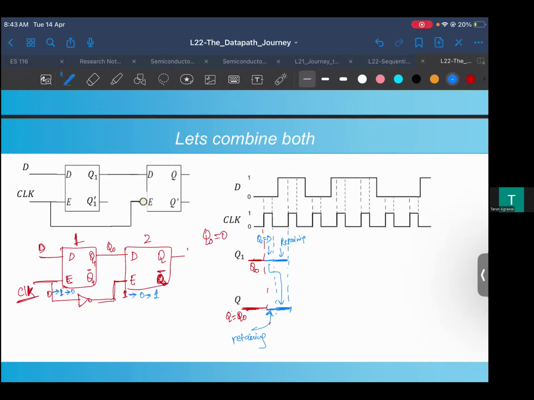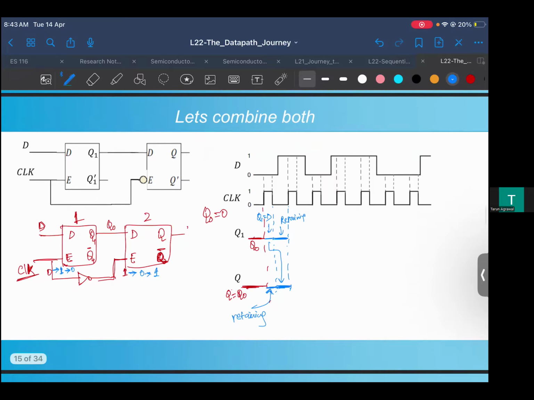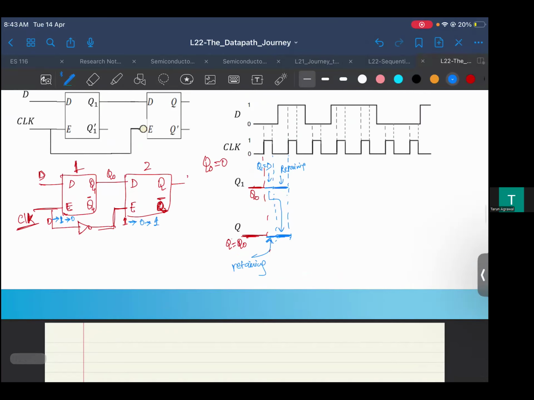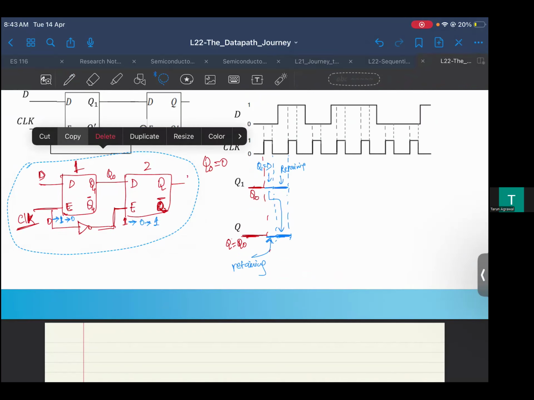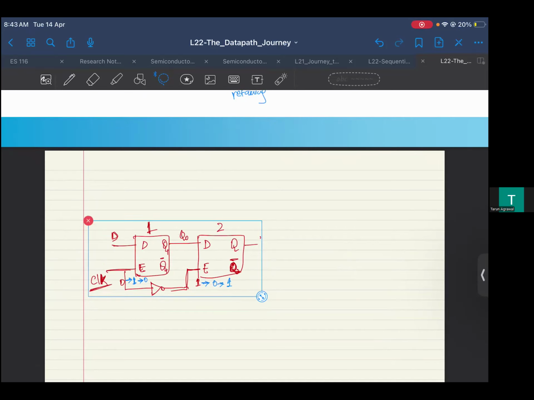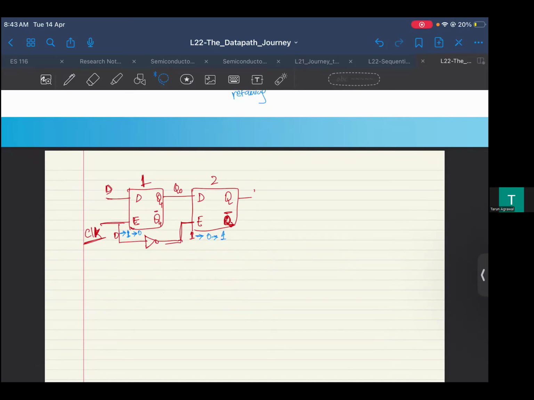Okay. Let's take a simpler problem. I think this is a little complicated in the sense that there are multiple transitions. This you can do on your own, but let me do a simple problem which we can better appreciate. Just 2 cycles should be fine. A simpler problem would be where I am making a few transitions. So let's say D is like this, for example, and my clock is, for example, like this, right?